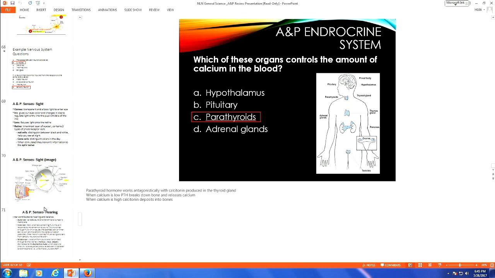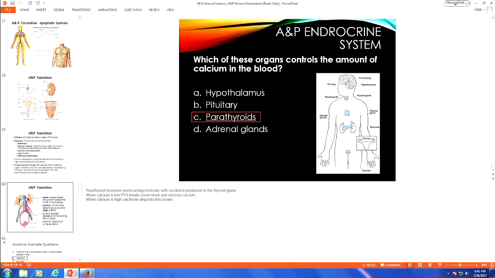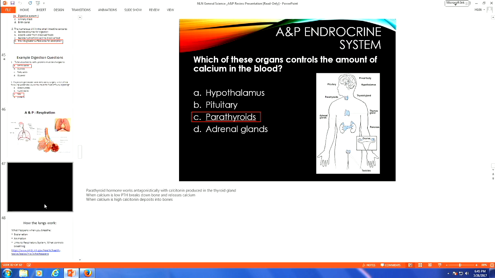You're going to notice if you're looking at your packet, there's one more section there that I'm not going through, but go ahead and just read through that. That's the skin. That's one last section from the anatomy. It's very brief here in the packet, but we know that essentially we have 3 different components of the skin, 3 different major layers. If you look inside your packet at the very end, it's the very last image that you see.